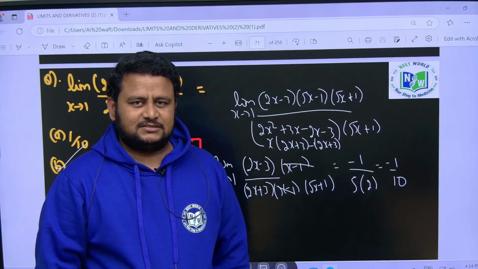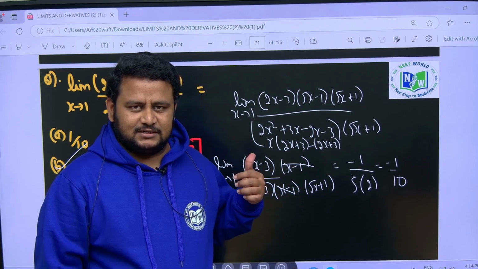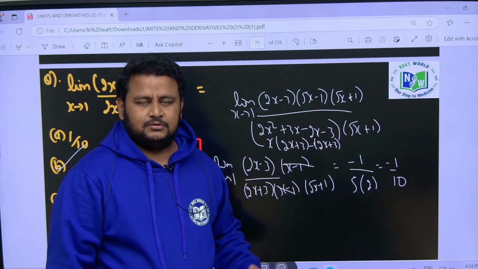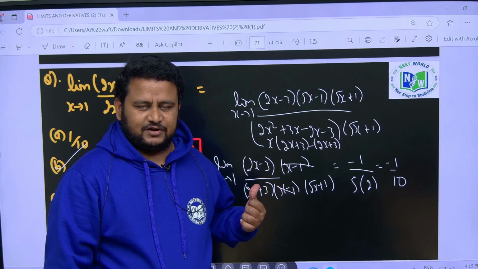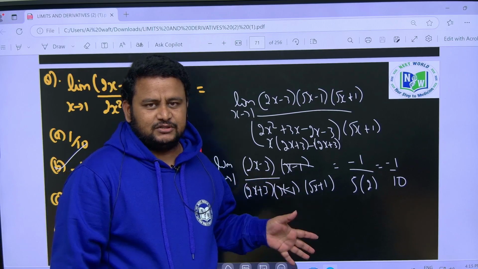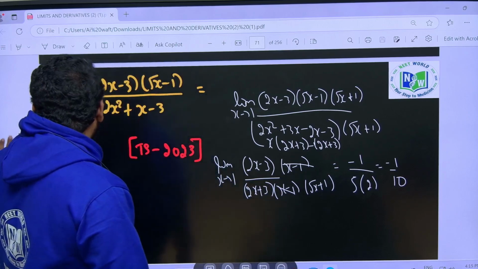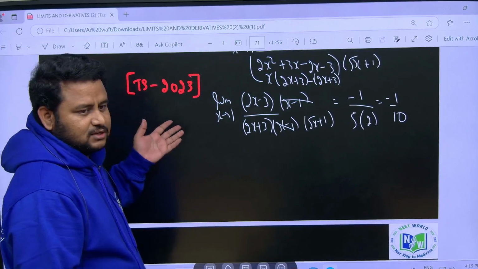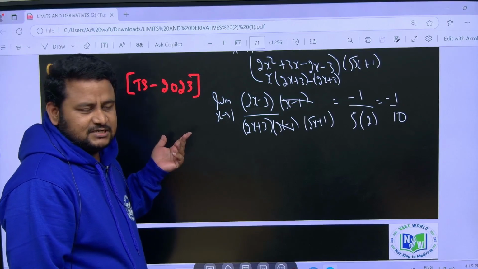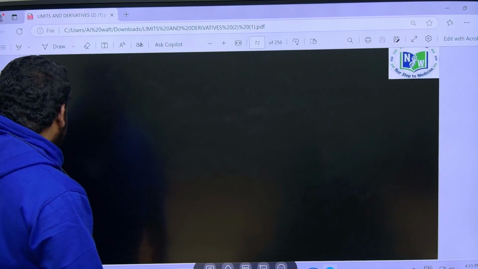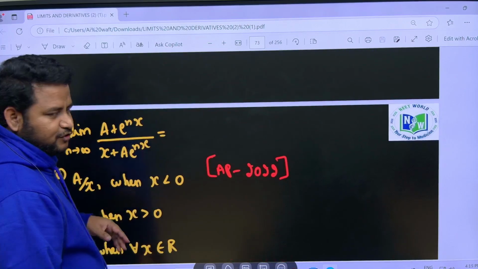In the last class, based on the concepts we learned in the previous classes, we solved certain previous year questions pertaining to KCET for AP and also Telangana. We'll continue solving questions based on the concepts we have learned. Previously we did this question asked in Telangana APEAPCET 2023. Continuing with that, let us look at the next question, friends. I hope all of you have practiced these questions.